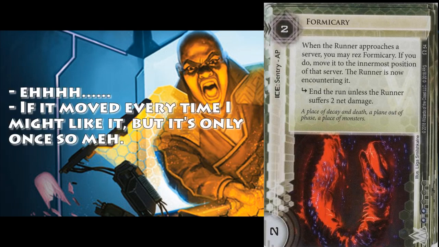And I'm not too crazy about this one. It is like a fun little surprise to pull on people, because you can res it no matter where it is and shove it in the innermost ice on a server so that the runner has to deal with it. But it's still only 2 strength, only 1 sub. It can't be bounced around every time they approach a server. It's just the first time you res it. And also the runner can just eat the damage and get through anyway.